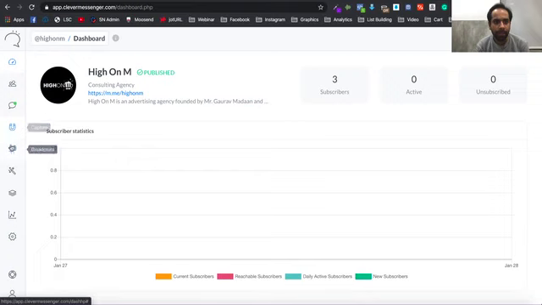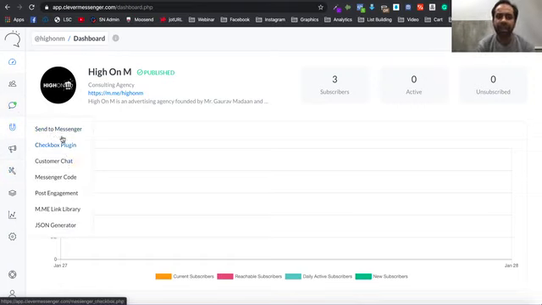I don't know if they are here right now or not, so let me just see. There is something called growth tools as well. I'm just trying to see where they have positioned it. Okay, so let's go to capture first. I think these are the tools as well. They'll have this only. So let's go to send to messenger first.